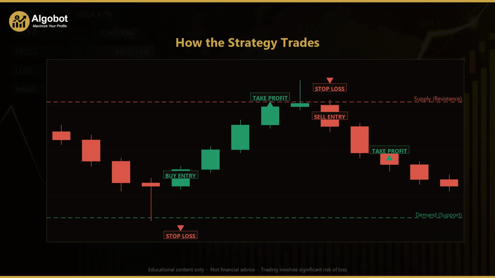So in one clean sequence, you've seen both halves of the strategy, a bullish rejection at demand that led to a long, and a bearish rejection at supply that led to a short. In both cases, the strategy waited for the wick to confirm the zone was holding, entered against the test, protected the position with a structural stop, and aimed for a reward that was a multiple of the risk. Of course, real markets aren't this tidy. Zones get broken, rejections fail, and that's precisely why the hedging layer and the fixed stop loss exist, to define the risk before the trade is ever placed. This chart simply shows the ideal version of the pattern, so the logic is clear.